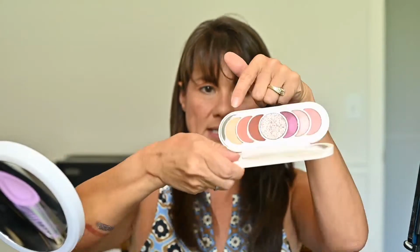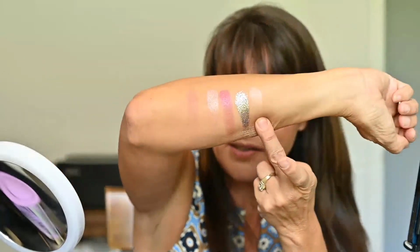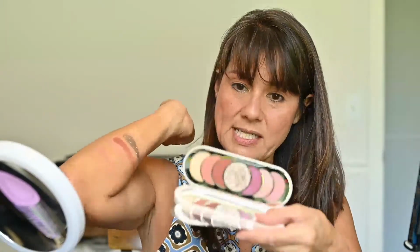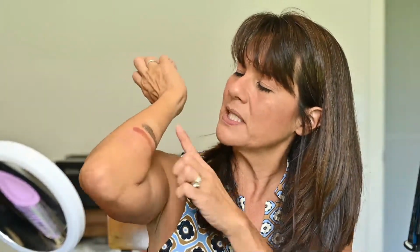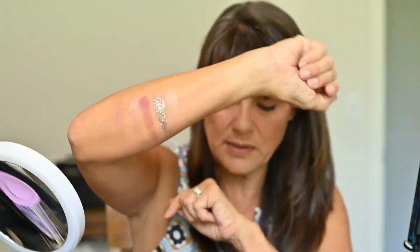Okay, let's look at these brown shades. I'm going to start at the end and work in. Really confuse you guys. Oh, that's pretty too. So this shade here, what do you call it? It's almost like iridescent. It looks really just yellow here, but it's peachy and it has kind of pink shades when you move it. I don't know if you're going to be able to see it, but it's real pretty.